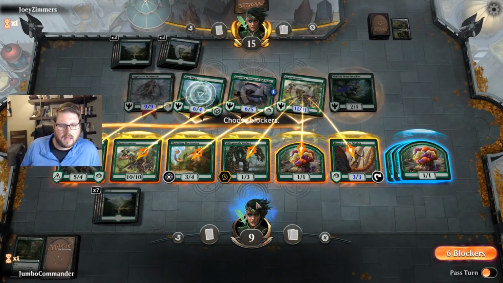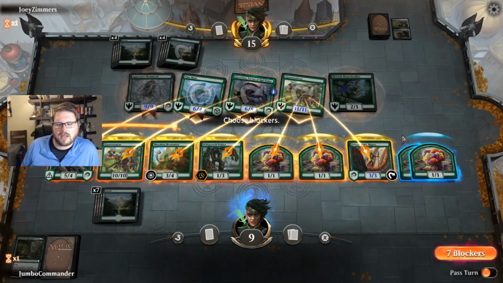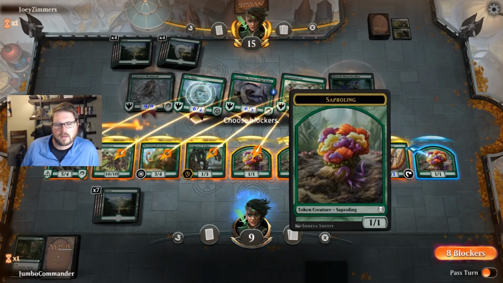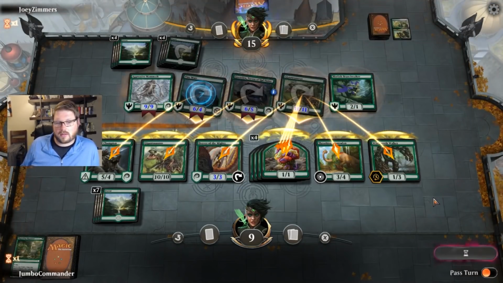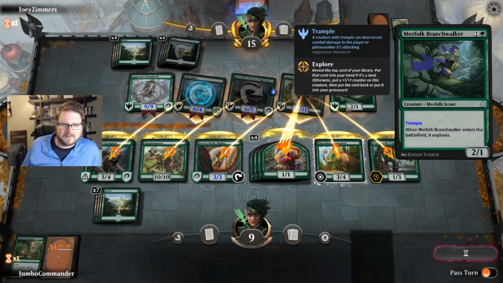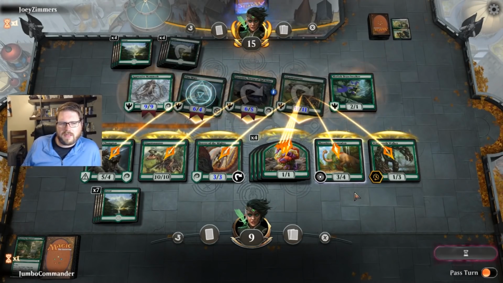And then I could try to kill it. 3, 4, 5, 6, 7, 8, 9, 10, 11. Let's try to kill it. Sure. Let's see if they have a trick. If they don't have a trick, I don't know if this was a good attack on their part.